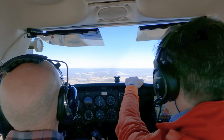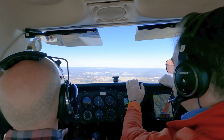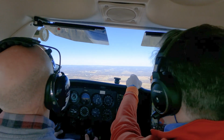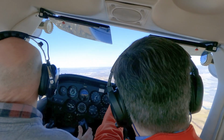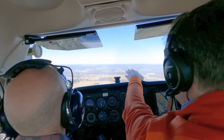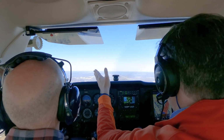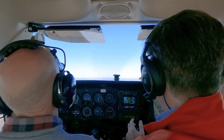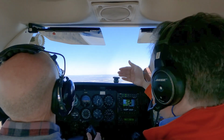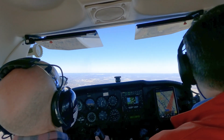And they're actually doing some air work out there. We're going to go a little bit further out toward that. We're going to turn before that warehouse. Not that one over there, but you're on a good heading right now. Let's stay between these two, that black barn or whatever it is down there, red barns with the black. Let's just point at that, and then I'm going to give you a turn to the left in a minute.